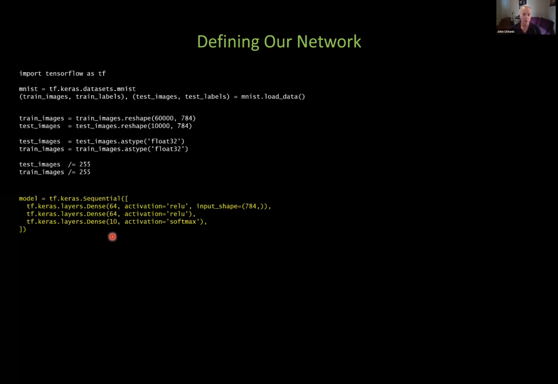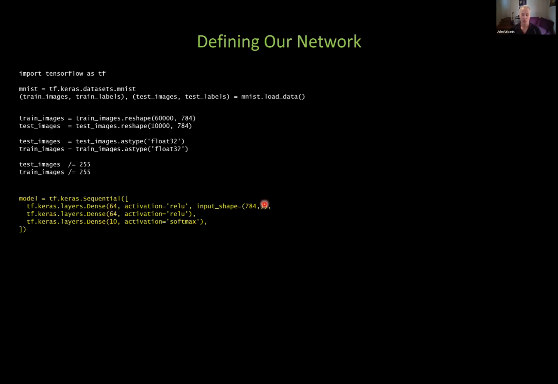We've got 10 on the output and 784 on the input, but we do get to pick for our two layers here how many neurons we have, how smart we want it to be. And I've picked two layers of 64 and 64 neurons. I could pick more layers, we will later on. I could pick wider layers, we will later on, but I'm going to start out with this as my best guess as a workable network. Two 64 neuron layers.